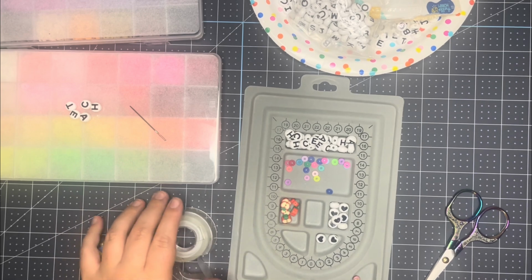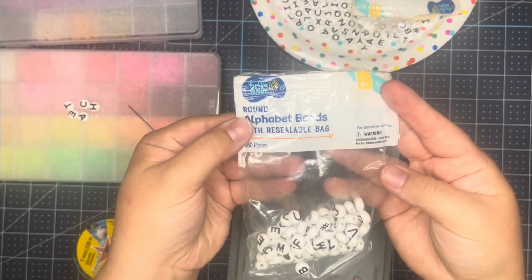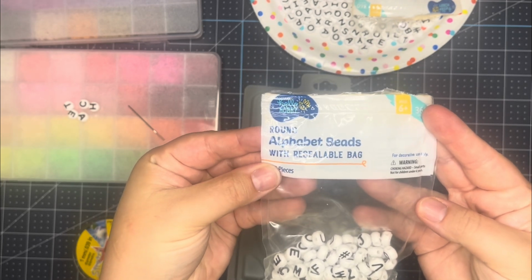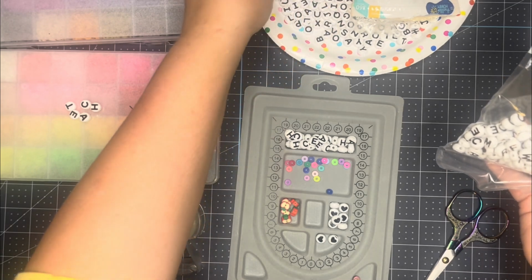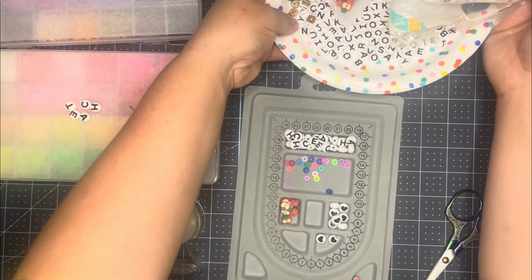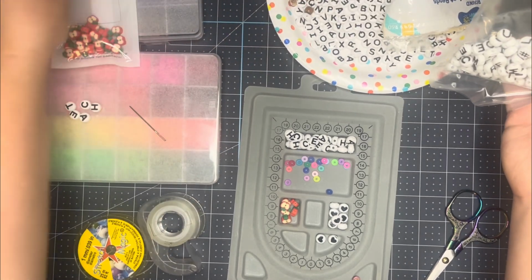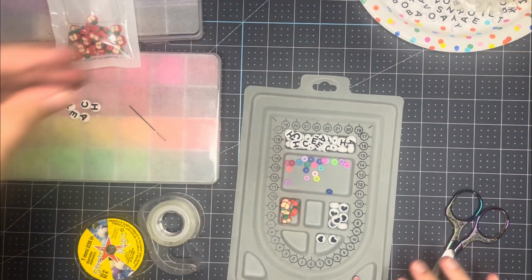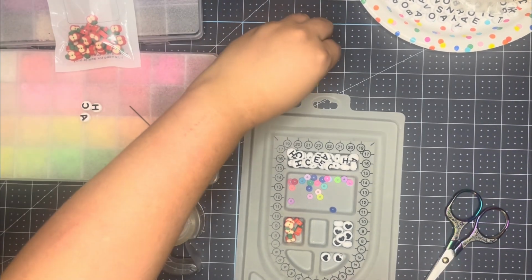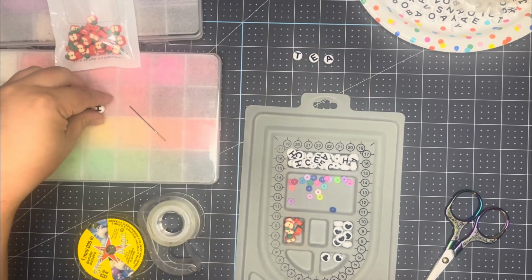So we need to make our Teach bracelet, and for the letters, I use these alphabet beads that I got from Walmart. And then I just dumped them on this plate so that I could go through them and find the letters that I needed. And I was going to lay them out here. We're going to do just one on camera.